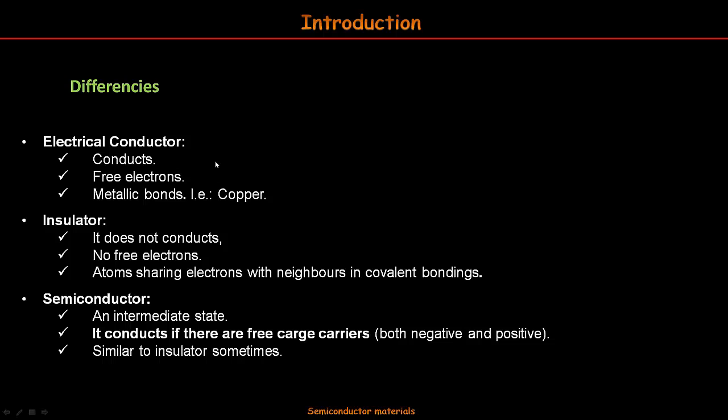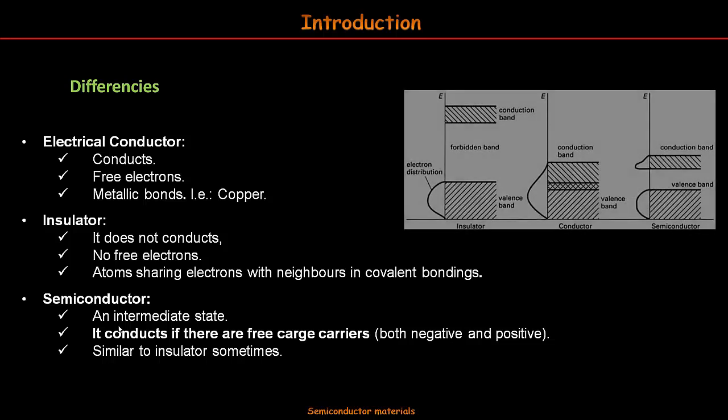An electrical conductor is a material with free electrons in its atomic network, in which there are metallic bonds linking the atoms. Free electrons are carriers of charge, and the electrical conduction is made by them. An insulator, on the contrary, has atoms in covalent bonds sharing their electrons at their last layers and avoiding the existence of free electrons. No charge is moving from one side to another. A semiconductor is an intermediate state, conducting when some electrons get free from their atomic bonds.